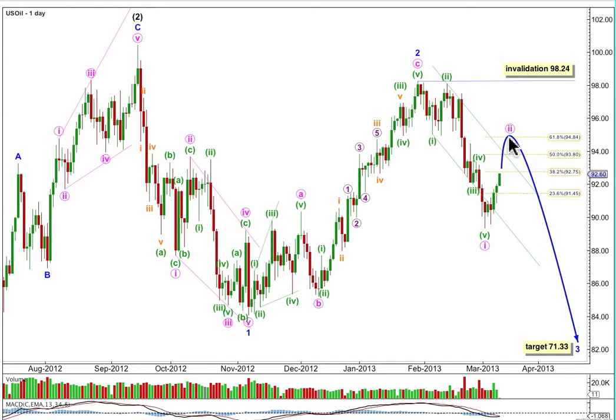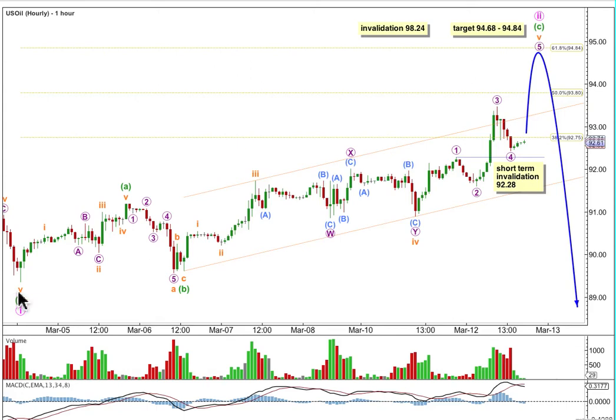Let's have a look at this structure on the hourly chart, with the start of minute 2 and the end of minute 1 down here. So far we have probably a 5-3-5 zigzag upwards unfolding. When I use Elliott's channeling technique to draw a channel around this zigzag, it's well overshot so far by the C wave. So I'm going to use a best fit channel around the C wave and expect that upwards movement is likely to overshoot this as well.